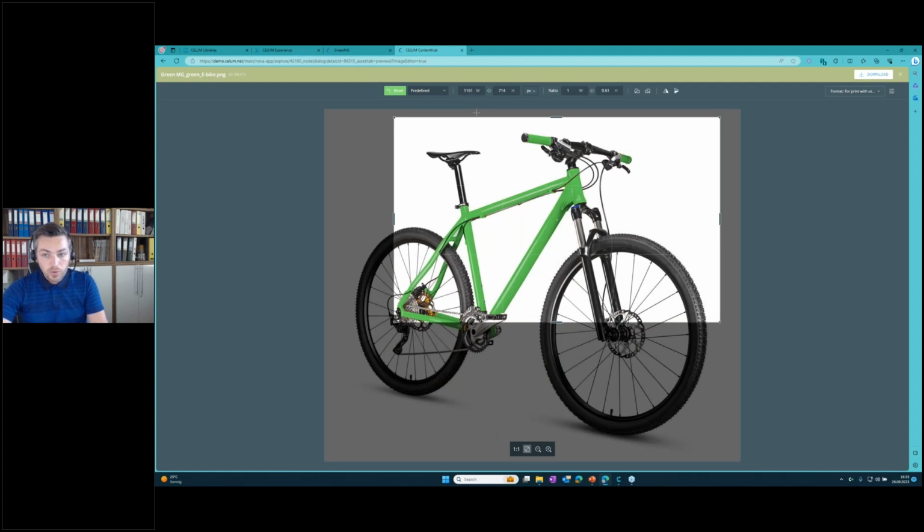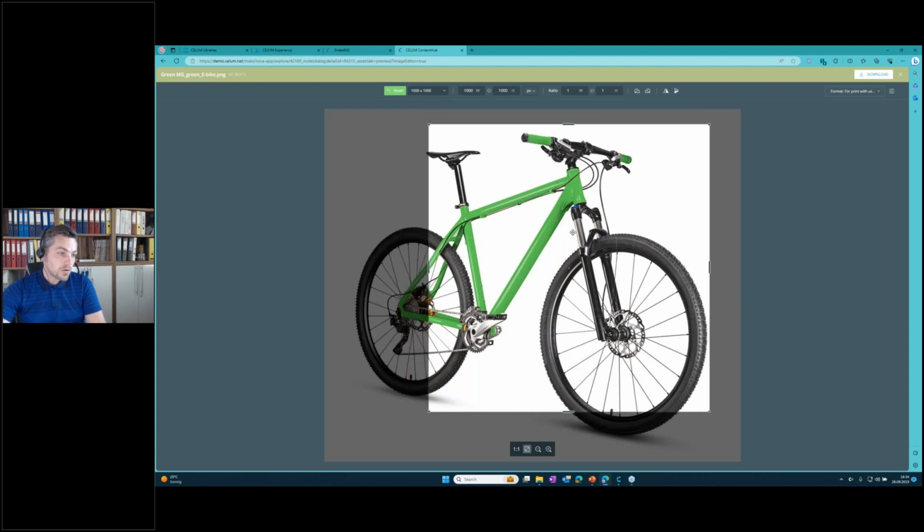What was added there in comparison to the old image editor is this templating feature. So if you already have different templates for your social media use cases or for your website or for different use cases, you can directly add all your renditions or sizes here.